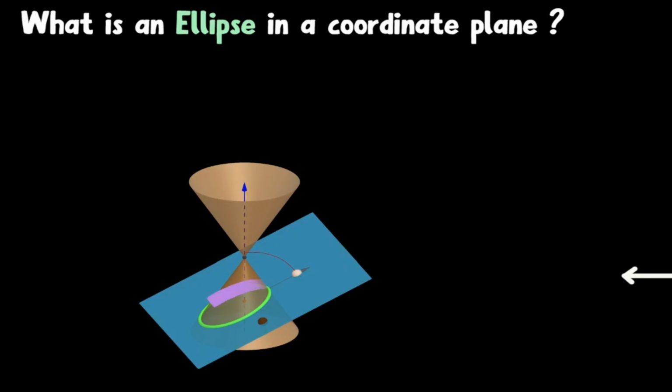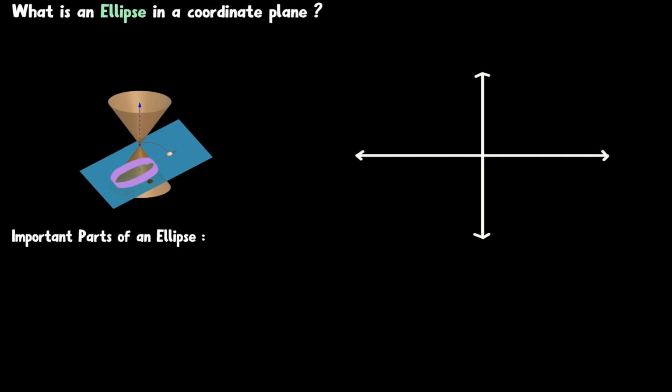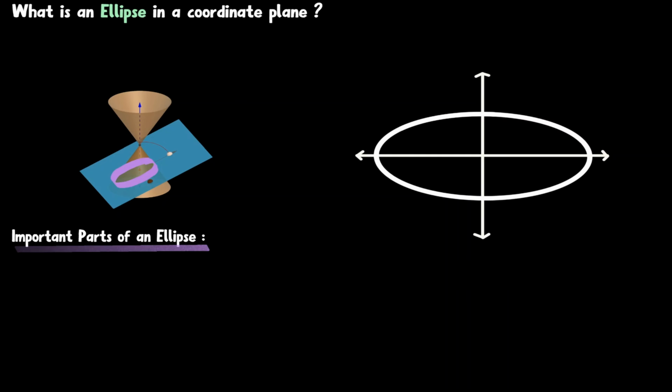So now let's look at some characteristics that this intersection, which is an ellipse, has in a coordinate plane. And to analyze this ellipse, let me just draw one that is mostly opening horizontally. So now let's have a discussion about the important parts that we need to consider when analyzing an ellipse. Well, let's start by acknowledging that any ellipse has a center. It is a location. Let's call that location h, comma k.